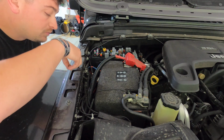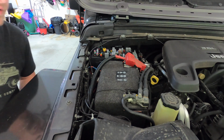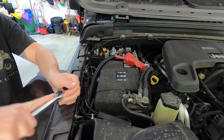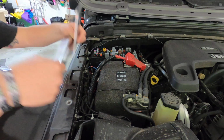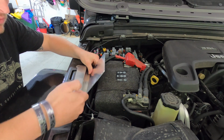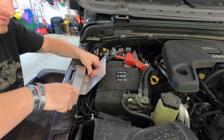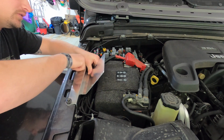All right, so we have this bolt hole here that's threaded in. You might have something there, you might not. I don't, most people don't. Then we have this bolt here, it's a 10 mil. We're gonna loosen that 10 mil, take it out, and then we're gonna install our bracket like so. We're gonna reuse the factory hardware here, and we're gonna use the supplied nut and bolt here.